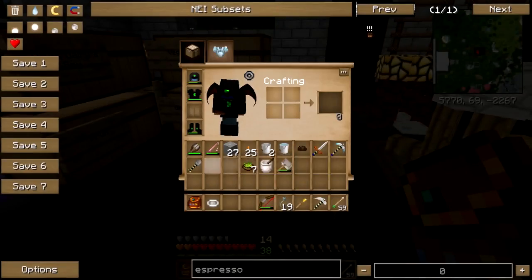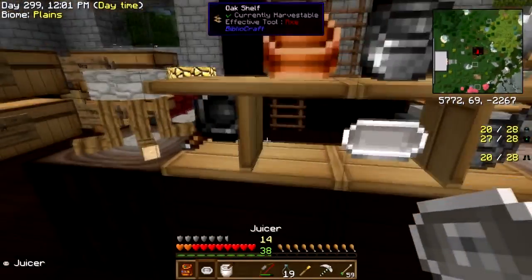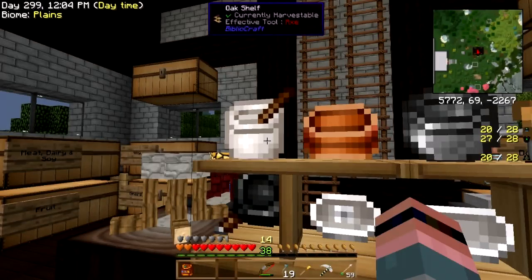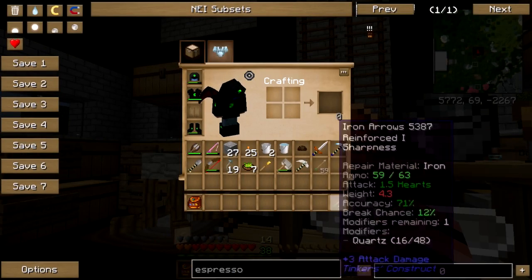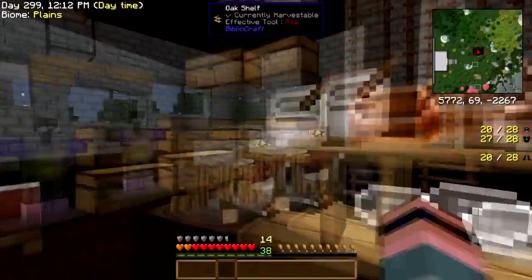All right. Give me these bits of cookware. Put them away. All right. Let's go to the museum. Let me empty out my hand here. And let's put a bunch of stuff away.